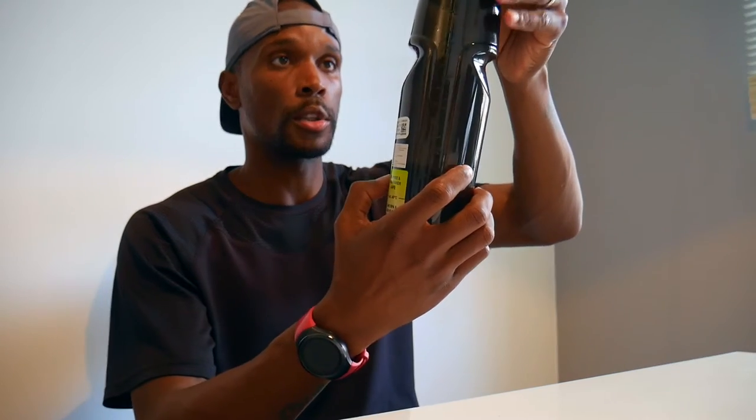The good thing with the straw — what I like — it goes right down to the bottom. That's a very good thing. What you don't want is a short straw: you've got your drink in there, you drink it, you get to about here and you have to open it to drink the rest. What you want is a nice long straw going all the way down touching the bottom, so you get all the drink — that's what it's there for. It's a bottle, you're supposed to drink the whole thing.